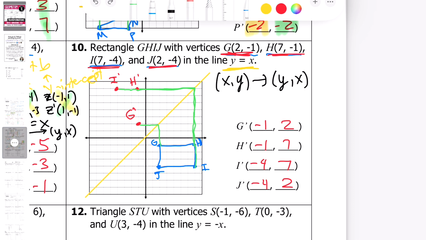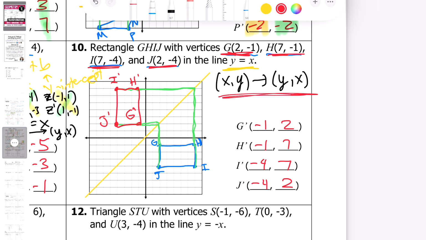All right, last one is J. So we have 1, 2, 3, 4, 5, 6. So I'm going to do that same thing. 1, 2, 3, 4, 5, 6. A little glitchy on the iPad here. All right, so that's J prime. And again, if I want the coordinate for that, I'm going to go 1, 2, 3, 4 negative, and 2 positive, 4 negative, and 2 positive. So that did in fact work out using that cute little rule.